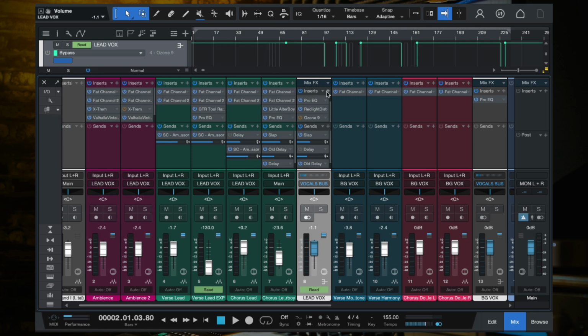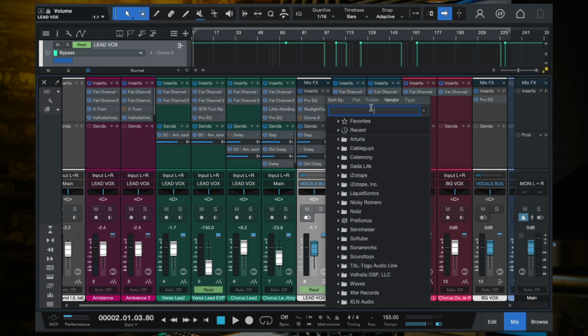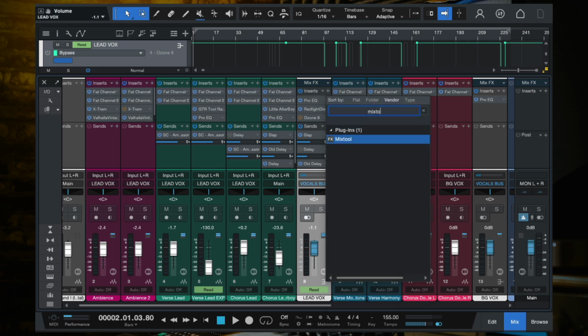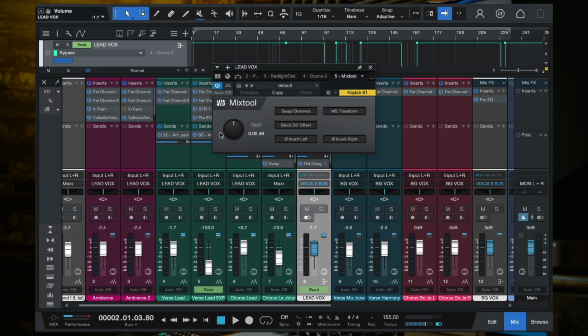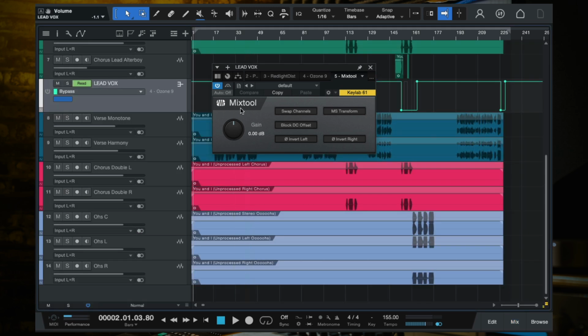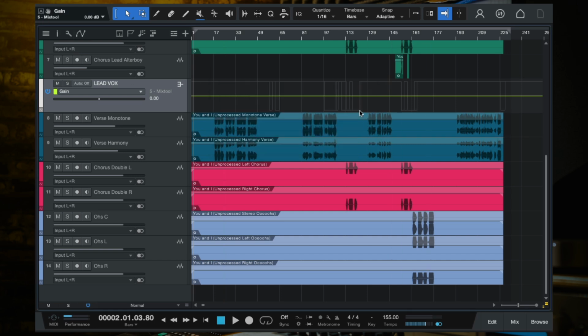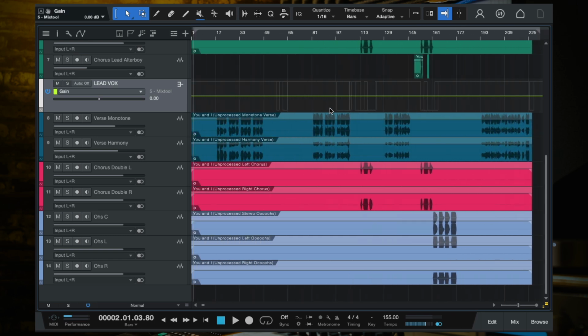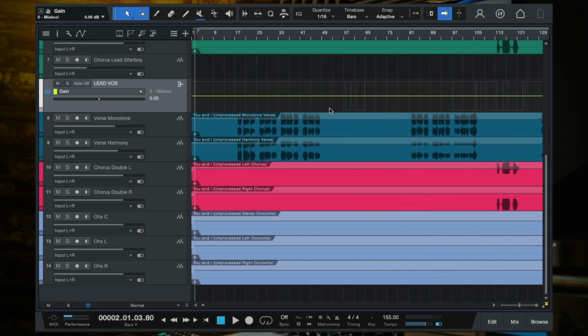I like having this fader free, and when I move it, it moves the way that I want it to. If you automate a volume fader, it will lock it to whatever the automation move is. So the way that I prefer to do it is at the end of the vocal chain, I add any type of plugin that allows me to turn the volume up or down. In Studio One, my preferred plugin for that is simply Mix Tool, a very basic plugin. And that's exactly what we are going to do. We are going to automate this gain knob so that we can turn it up and down. After I hit that, it popped up that parameter over here. I hit the little A here to create an automation lane. That'll look slightly different depending on which DAW you're using. Just learn the automation skills that are conducive to your specific DAW.